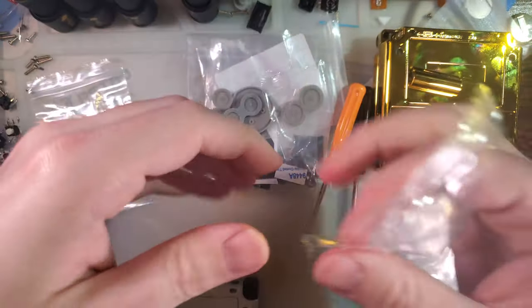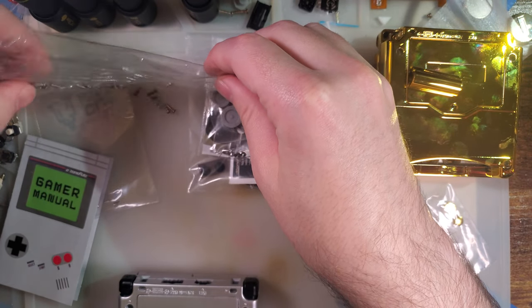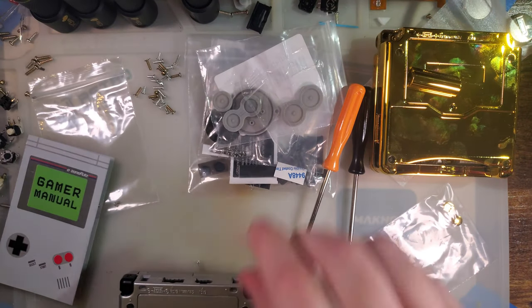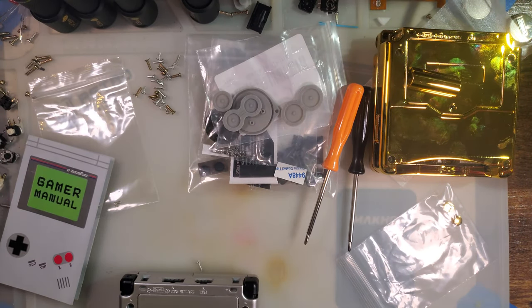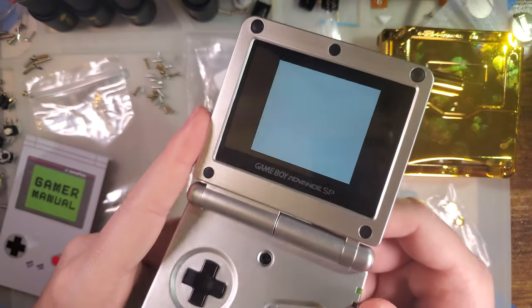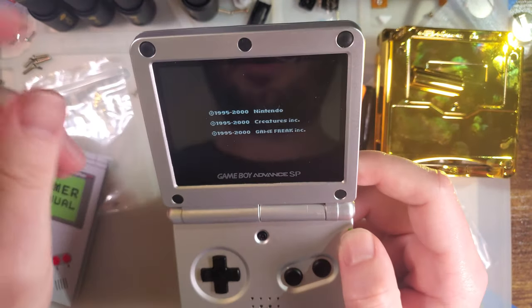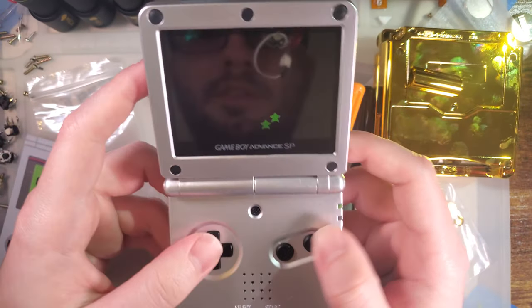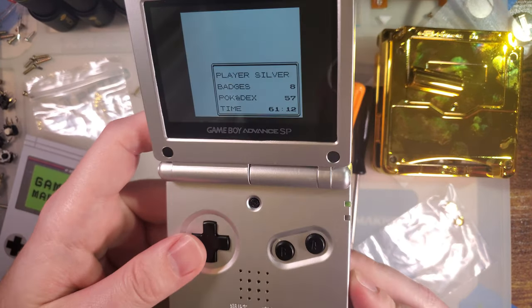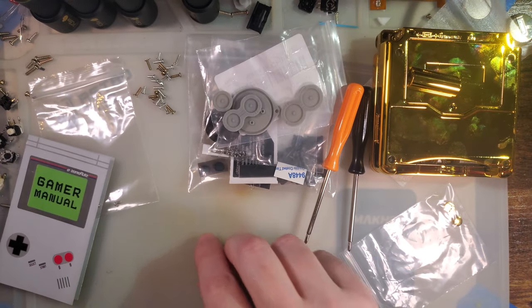See if I can dump these out without making a mess. And yeah, here's tonight's donor, just regular SP with, I think, one of the one-chip IPS kits, the 9380s. I don't know what specifically is in here, I don't remember. And this thing's been reshelled since I did the video anyhow. But let's get to it.